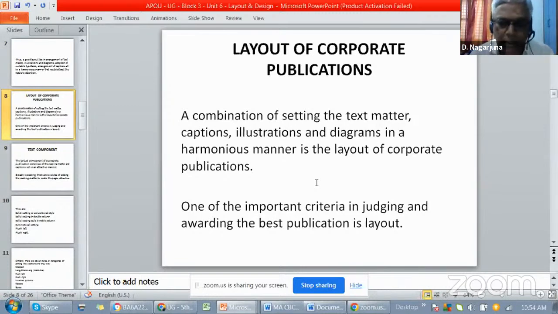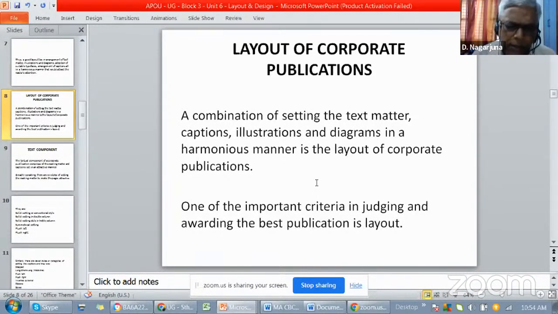So when judges are there, I have been a judge in judging the layout of some of these publications. A group of judges will be there. We will be checking not only the content, how you have written so well, what very good photographs you have selected. What we will see is how you arranged all this material on the page, and then all the pages put together becomes a publication. So this is an important criteria, in fact.